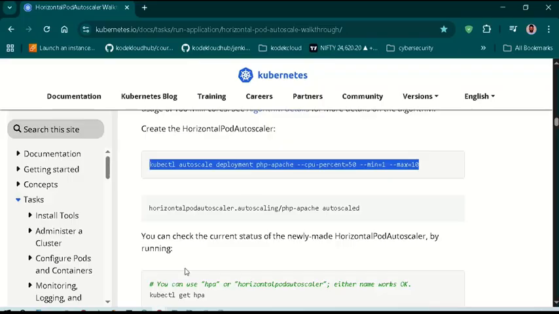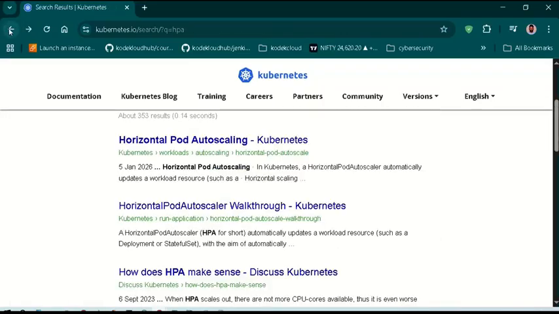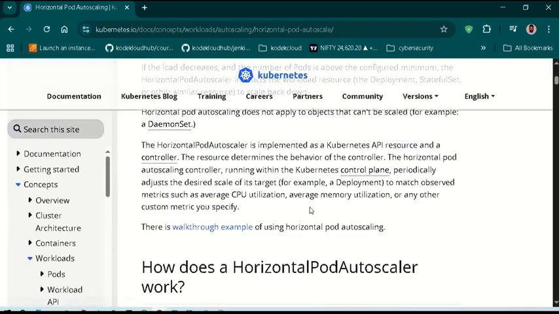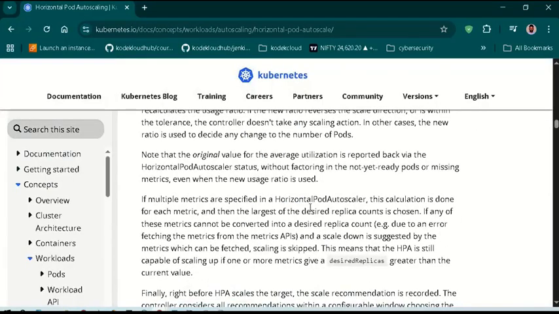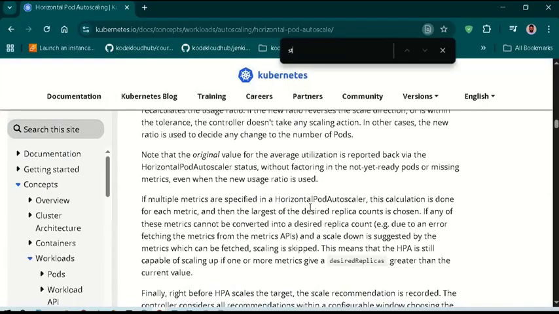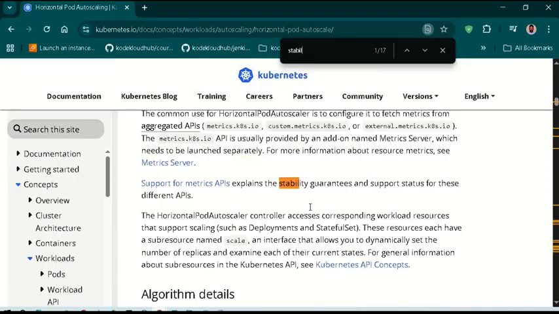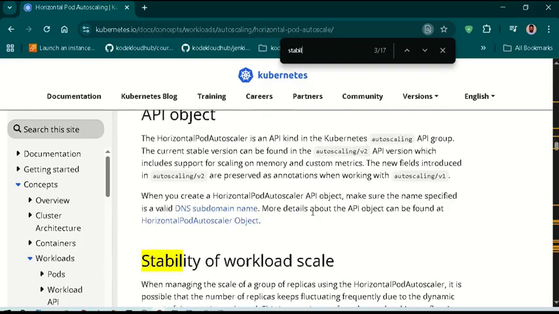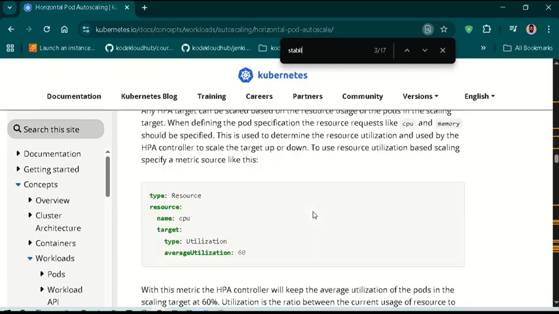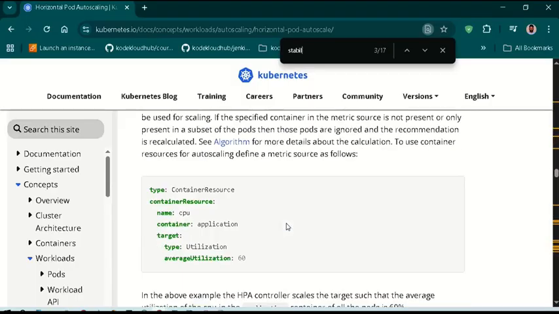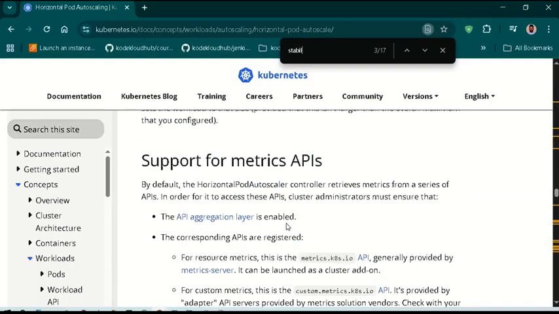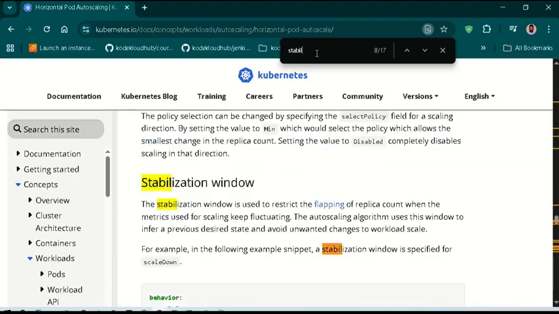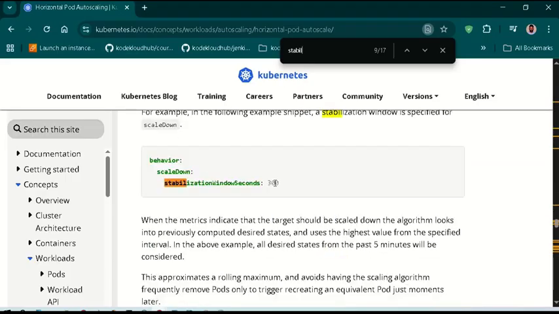Then we need to add a flag, right? We need to add this flag, stabilization window. Stabilization, I'm searching, but they will not provide any feature of searching. Control F they will not provide in the exam. We need this flag.